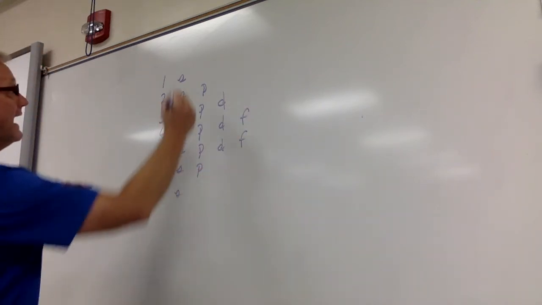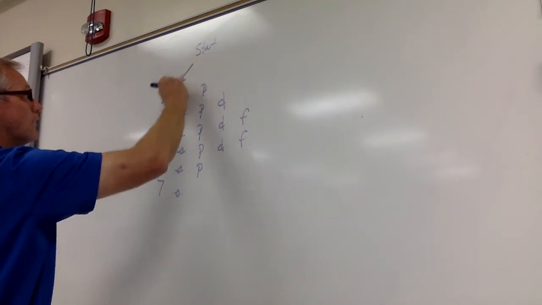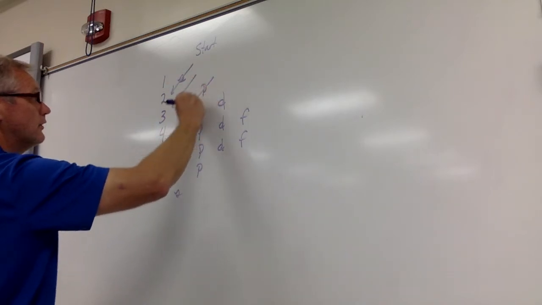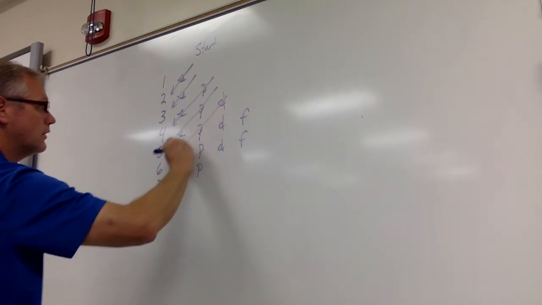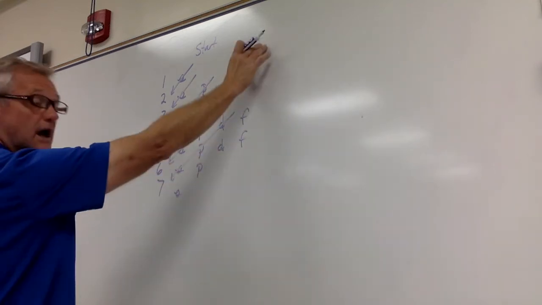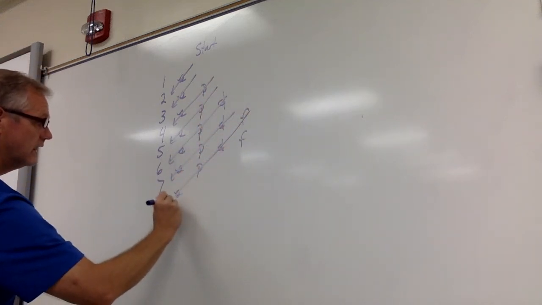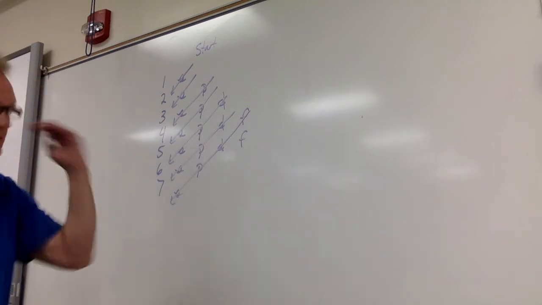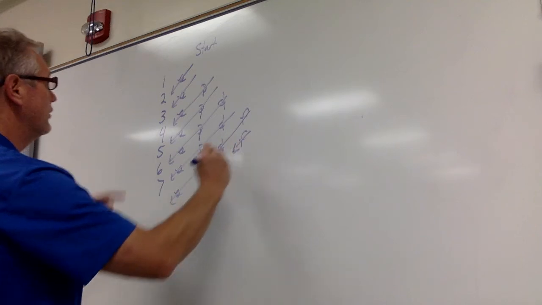Then I'm going to come back up here. Always start at the top. Draw your line through one letter, 2 letters, 2 letters, 3 letters, 3 letters. Do you notice I'm always coming back up here and drawing my lines back this way? If you just go back and forth, you'll end up making a mistake on it somewhere. So I got to this point. Now all I have to do is write them out.